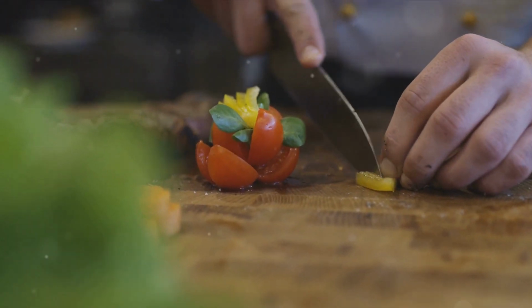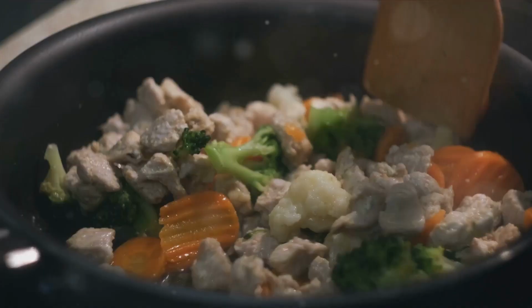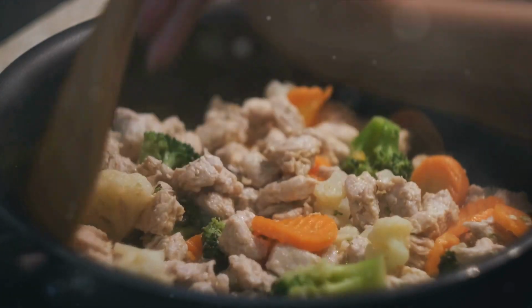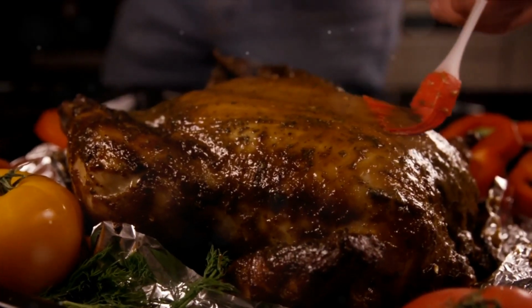Now it's time to plate up. A serving of roasted vegetables topped with a cherry glazed chicken breast, drizzled with the remaining glaze. This cherry glazed chicken with roasted vegetables showcases the versatility of Traverse Bay Farms cherry juice concentrate, creating an unforgettable dining experience in the comfort of your home.